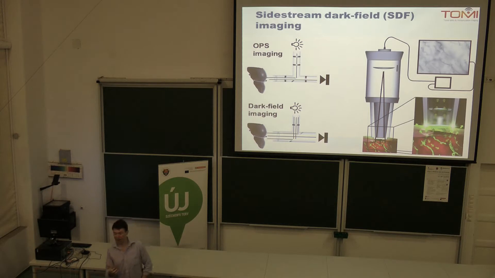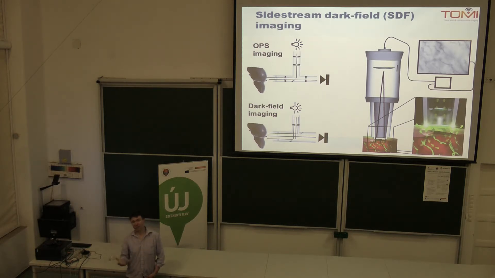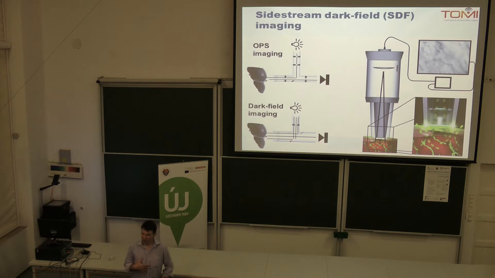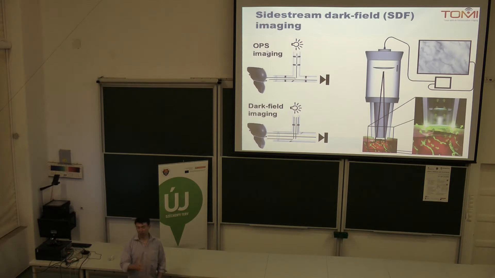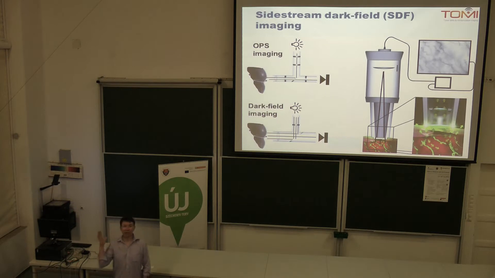In Amsterdam and many other places, people have developed various kinds of microscopic means for looking at the microcirculation — intravital microscopy of various types. Here, the state of the art is what used to be called optical polarisation spectroscopy imaging, where you would use green light to illuminate the blood within, for example, the oral mucosa or the tongue. Why green light? Because the vessels are quite close to the surface, and green light is very heavily absorbed by the hemoglobin in the blood.